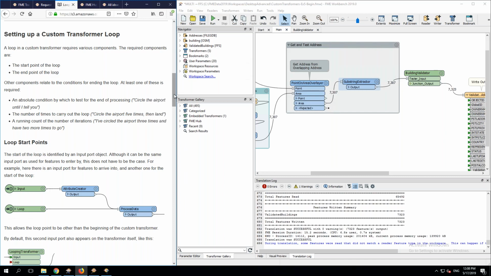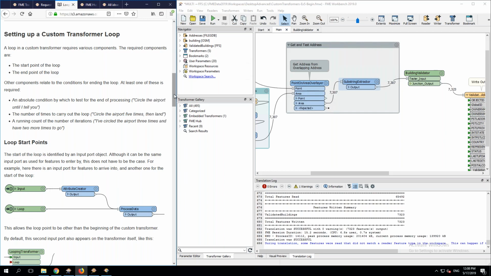Like, if I said circle the airport 5 times and then land, I've got to count those 5 times. So often in FME we have a counter counting how many times you've been around. So actually those are two conditions. One is how many times you want to do the process, and the second is how many times you've done it so far.